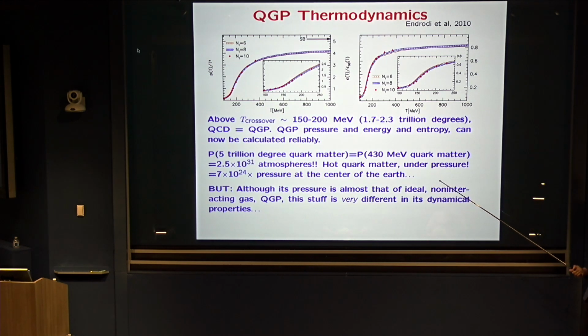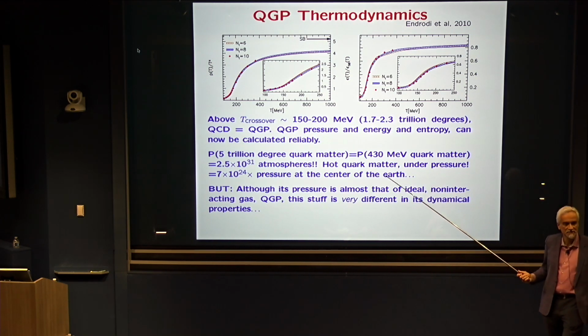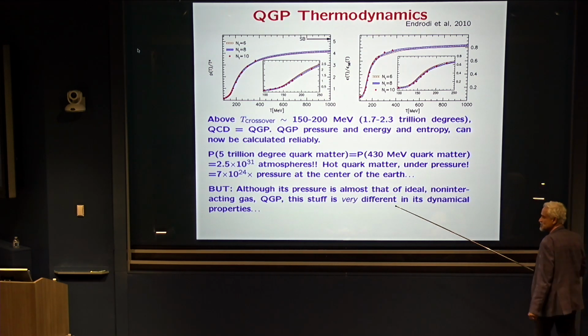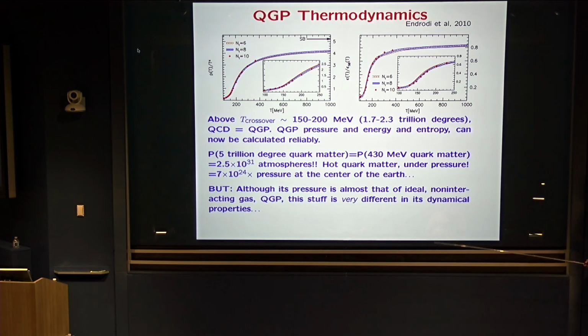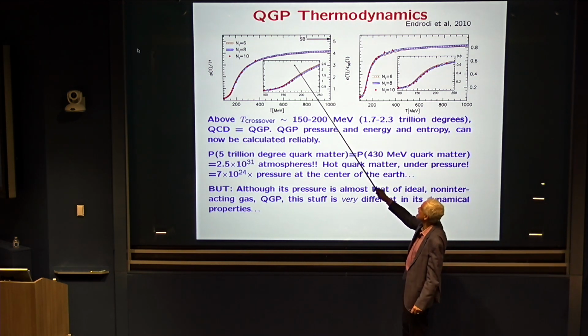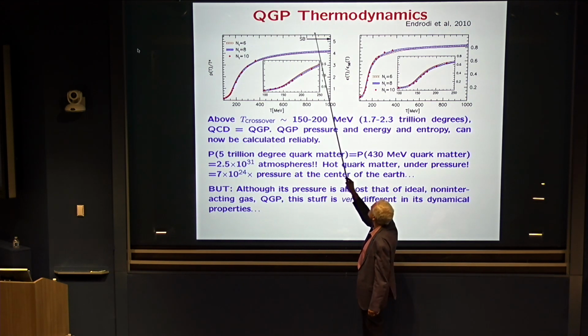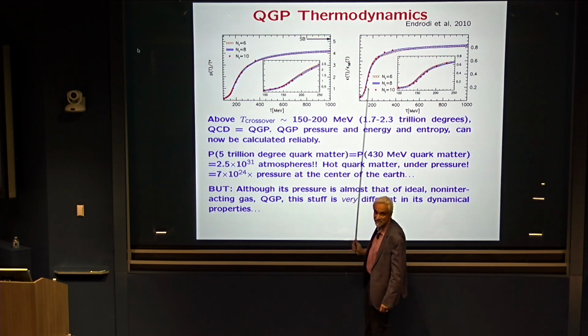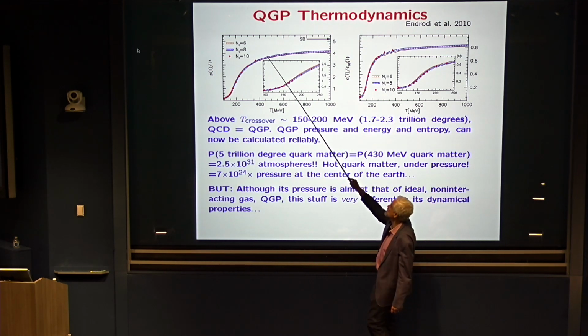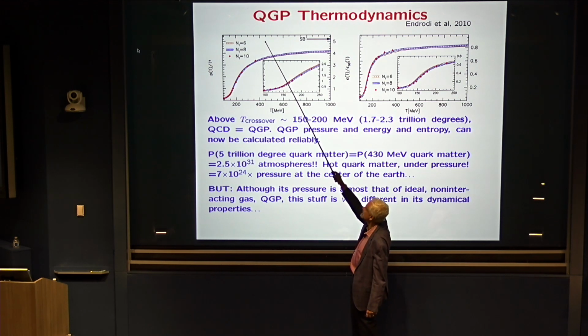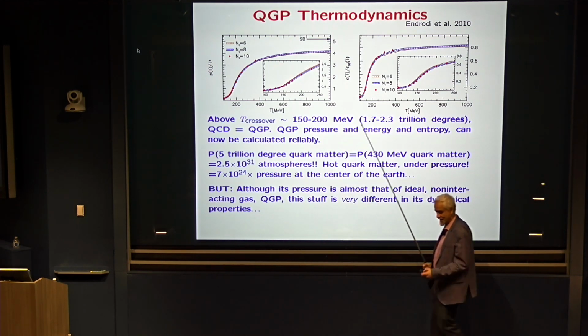If you would like a seminar series on matter under pressure, it's hard to beat this. The early universe wins. Now, you can then ask, well, is it a gas? And you might make a mistake here by saying, well, suppose it was a perfect gas, an ideal gas. What would its pressure be at this temperature? The answer is this line here. And you might say, oh, this looks probably pretty gas-like, because this actual pressure from calculation is not so different from that of an ideal gas. And that turned out to be wrong.